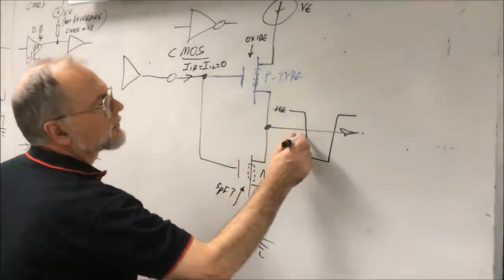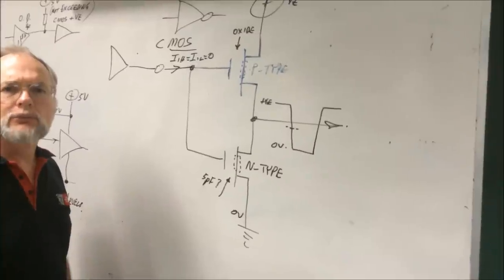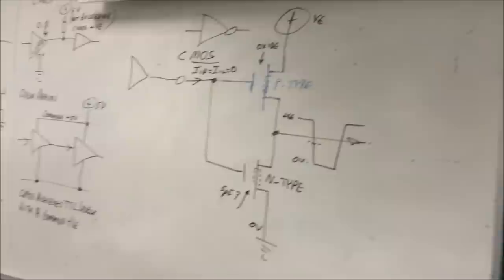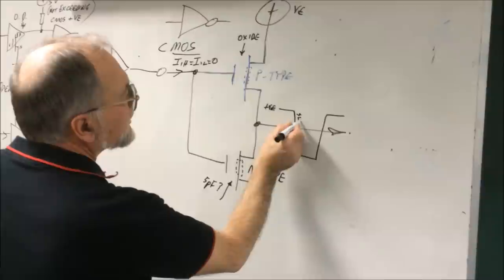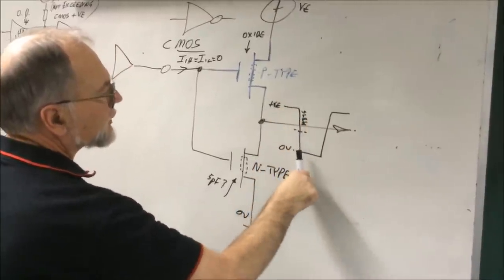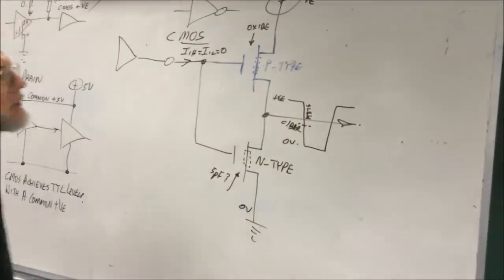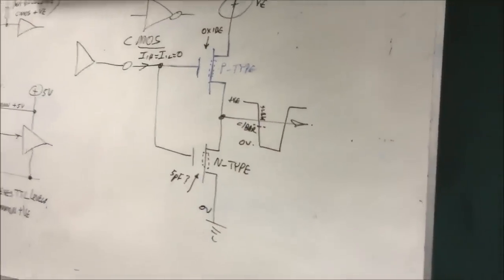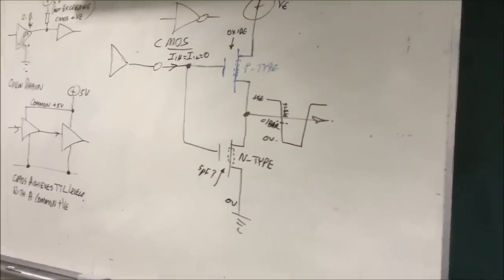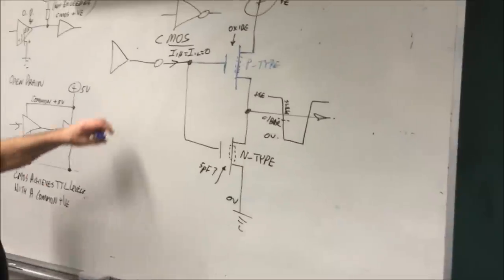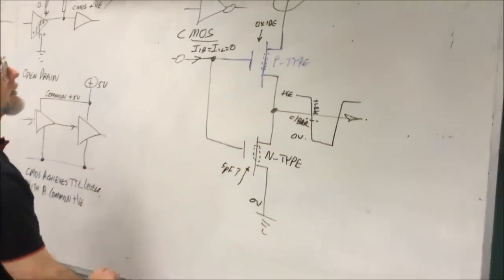And that causes crowbarring problems. Now if you delay the transition from one logic level to the other, we're trying to avoid that crowbarring at the slew point. So it's slewing in between, slewing means transferring between one voltage and the next. And this is the crowbar area in the middle where things could turn ugly for the power supply rail. Now one thing you didn't tell me is for the TTL the 2 volt was logic high, so what's the voltage for the CMOS? For logic high it's a problem isn't it, they're not so clear.